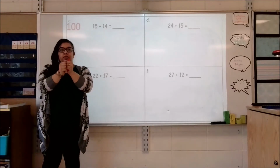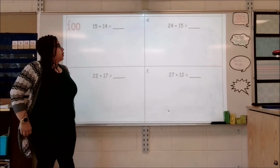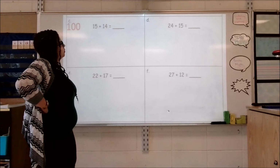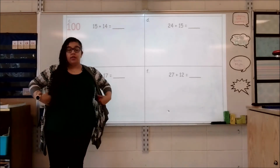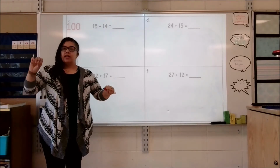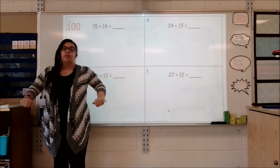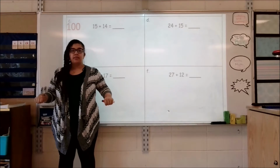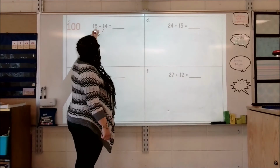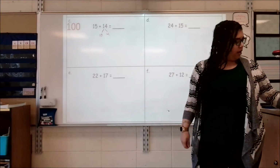What we're going to do, we're going to break the smaller part. Actually, not the smaller part. Let's double check. Let me look at this real quick. Yes, we're going to break the smaller part into pieces, grouping the tens and the ones. So if I break 14 into smaller pieces, what are my pieces? Good job. 10 and 4 are my pieces.